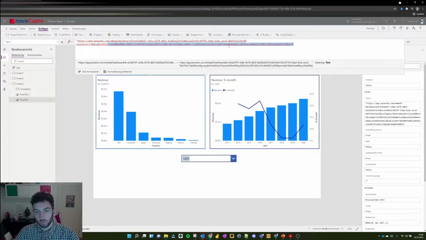I don't know what all this means, but I suppose this is the code that Power BI is expecting for it to show you this tile. So each tile has its own embed code. But we're going to leave everything that's already there as it is. And at the end of this URL, we are going to give Power BI the filter query. As we have seen in Power Automate, where we filter query a SharePoint list, this is the same thing.